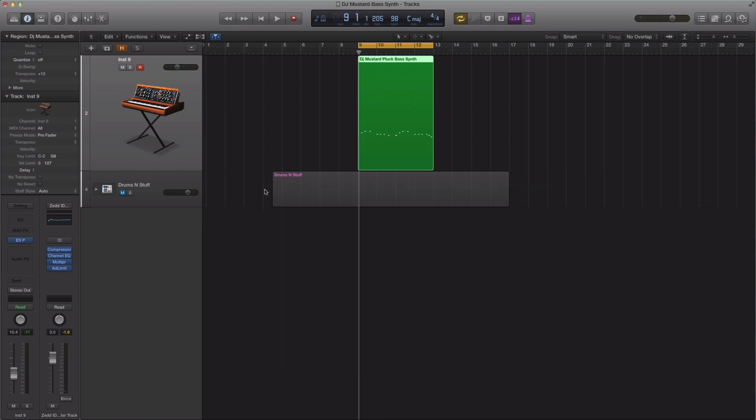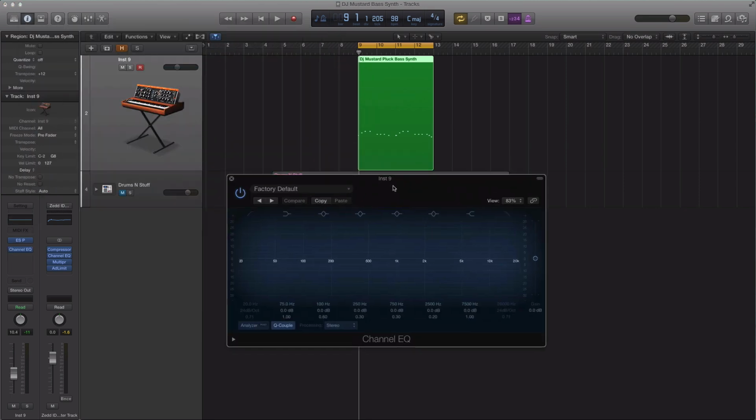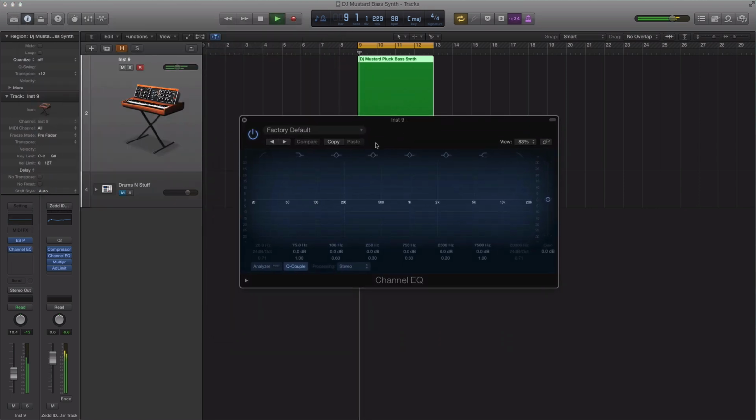Let's go ahead and close this. Next thing we're going to do is bring in EQ and just make our sound a little cleaner. So let's bring this over here. We're going to cut out some of the lows. I'm just going to bring this down a little bit here.